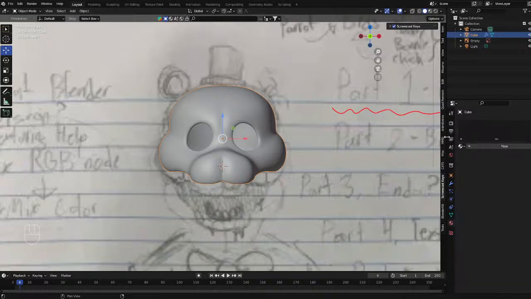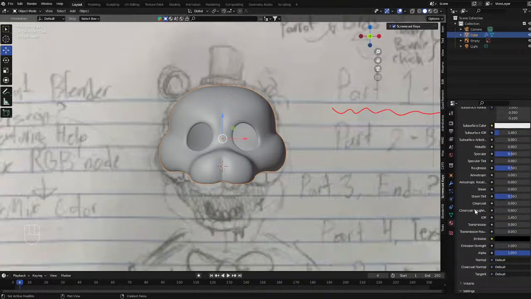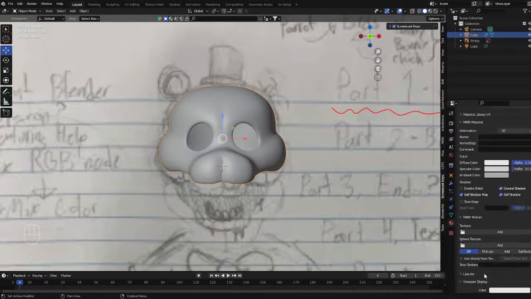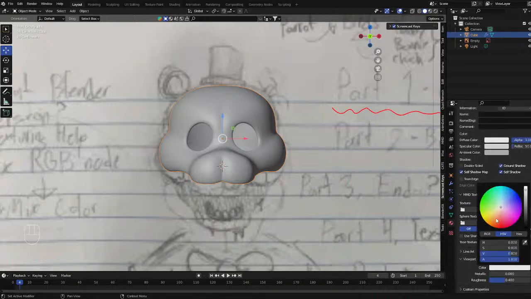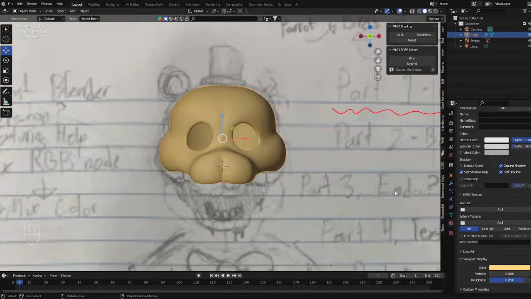Okay, so I'm gonna add a material just to make it nicer to look at for me. I'm gonna scroll down to viewport display and adjust the color that I like. I like picking desaturated colors, less acidic. I like going for warmer colors, you know. Then I'm gonna go to an orangish yellow, maybe. Then I'm gonna turn up the roughness.